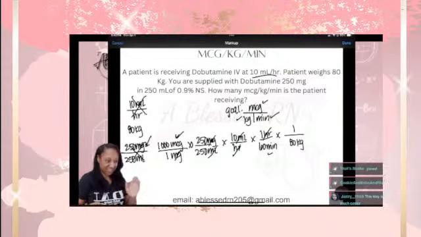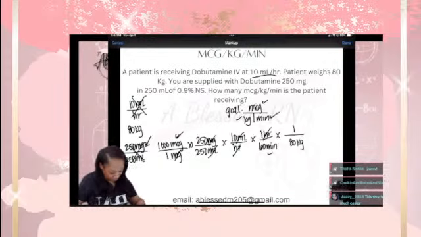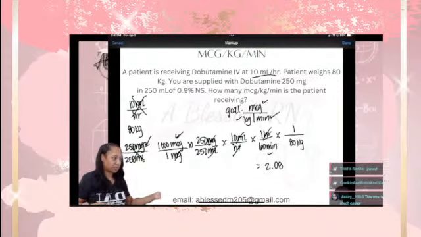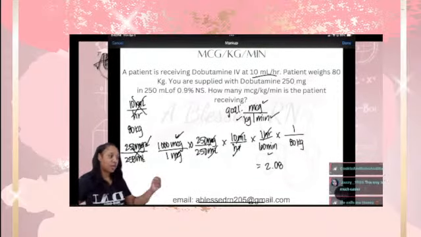I'm going to do it again just to make sure because I need to pass with 100% or I lose my tuition money. And I ain't got time to be doing it, all right? So I'm putting in all of my values again. And divide and divide and divide. Boom. So I got the same thing twice. So it is 2.08333333 repeating micrograms per minute.